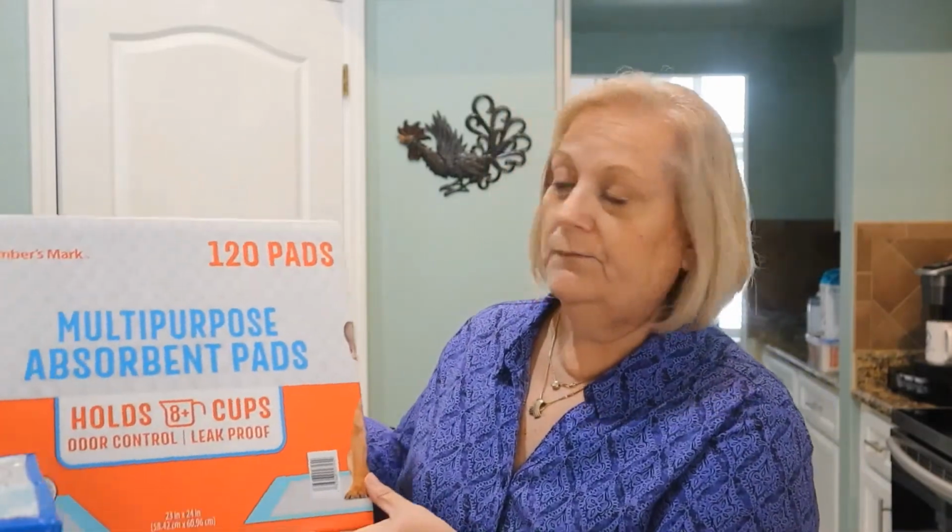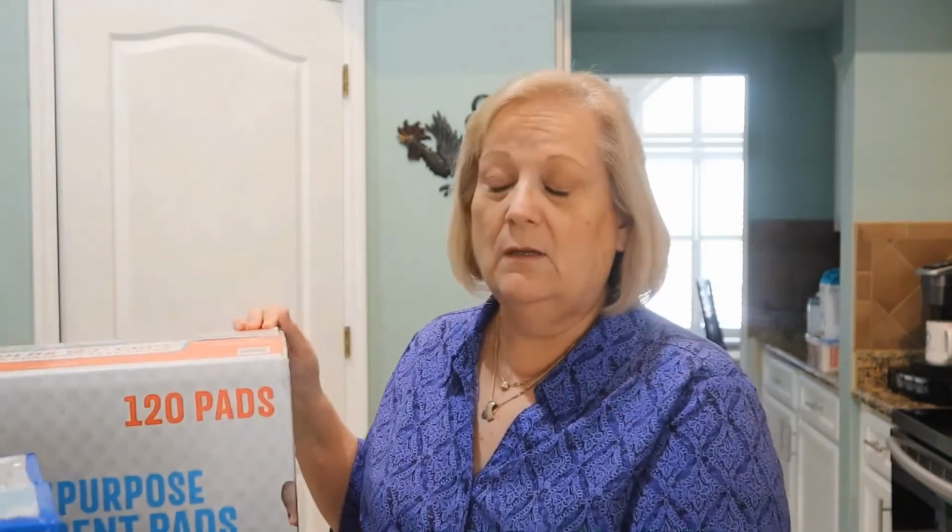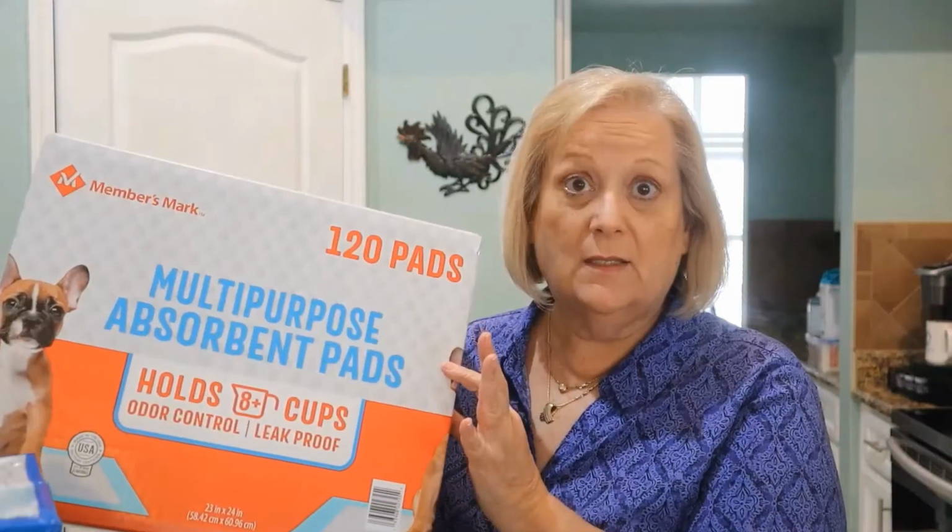First of all, on top here, yes, we do use these in the house for Ginger. The main bathroom in the house has a door leading outside to the pool and also the backyard. I put puppy papers down for her so that while we're gone, she has them to use. And she does. She's been trained on that as well as going outside. So I stock up on these and have them available for when we're not here. So I got a supply of that.